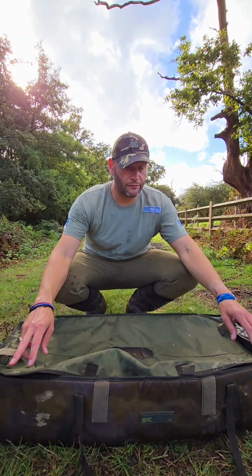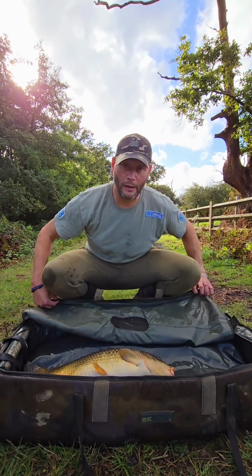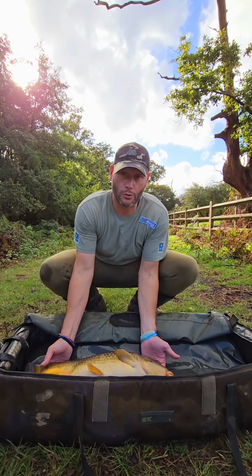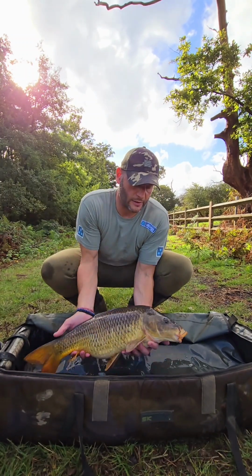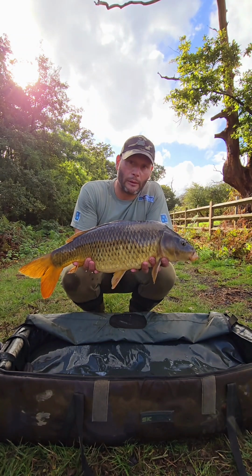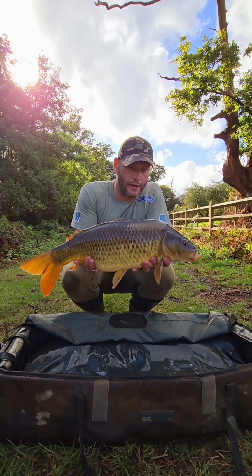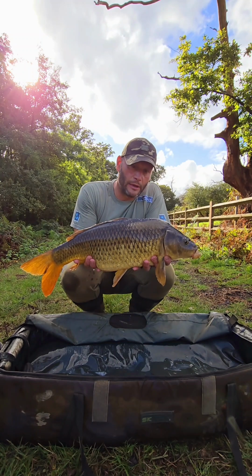Well, it's come good. Second fish, smaller than the last one, but same tactics. New bait from Urban seems to be doing the do on this lake, so this one's a lot smaller. Lucky if it's double figure, but another lovely little common. Put up a good scrap. So let's get this one back in the lake, get that rod out there again, and try and tempt some of the bigger ones.